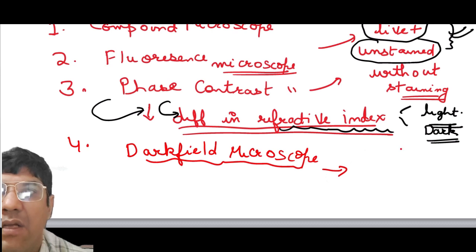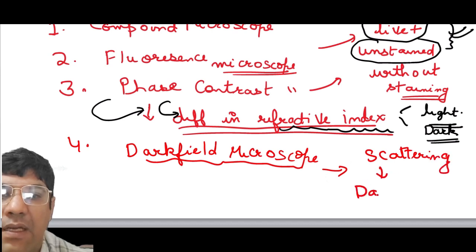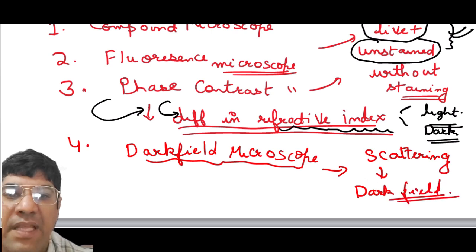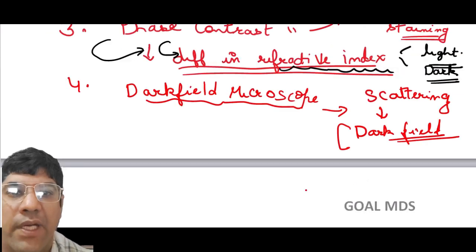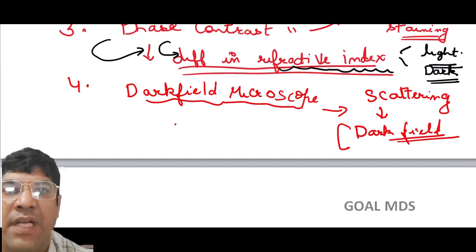So this scattering of light will produce the structures, whereas the specimen will appear self-luminous against the dark background. So dark field microscopy is particularly used for observing slender or transparent objects that are not visible under bright field illumination. It is used in microbiology to observe microorganisms with spiral or helical shaped structures like spirochetes.